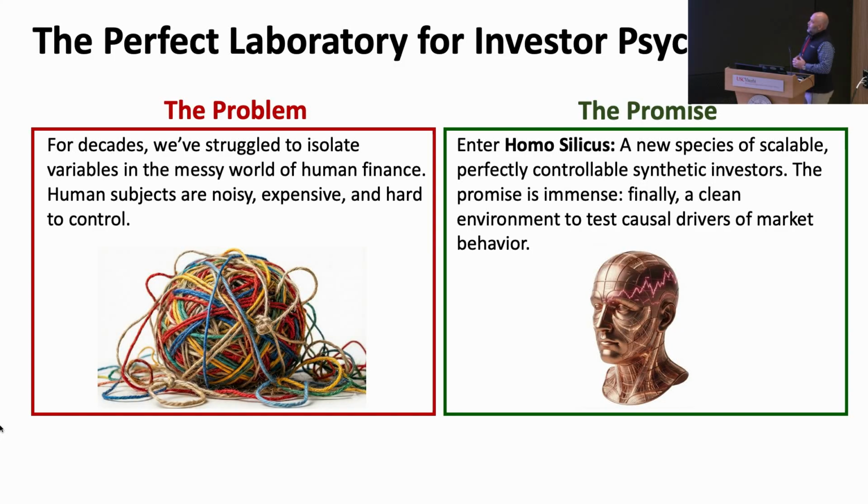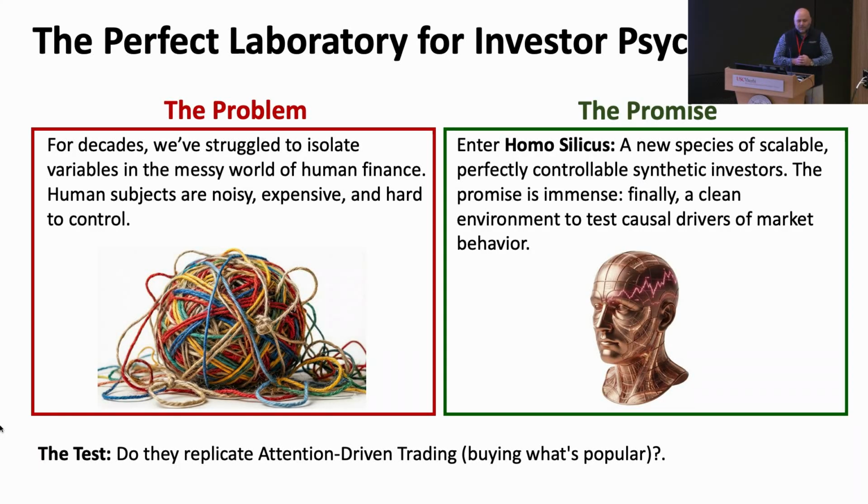So the promise that I'm exploring here is, can we use large language models to ultimately enable us to better disentangle the noise from the decision making and more effectively connect the cause and effect between the decisions that are being made? So what I'm doing in this study is I'm trying to assess whether we can evaluate this phenomenon of using large language model agents in one of the most well-established behaviors we see within finance, and that is that typically we as humans and as investors and traders, we are drawn by what we see. We are drawn by, if we pay attention to it, we want to buy it. And so this is a well-documented phenomenon we see within the finance literature.